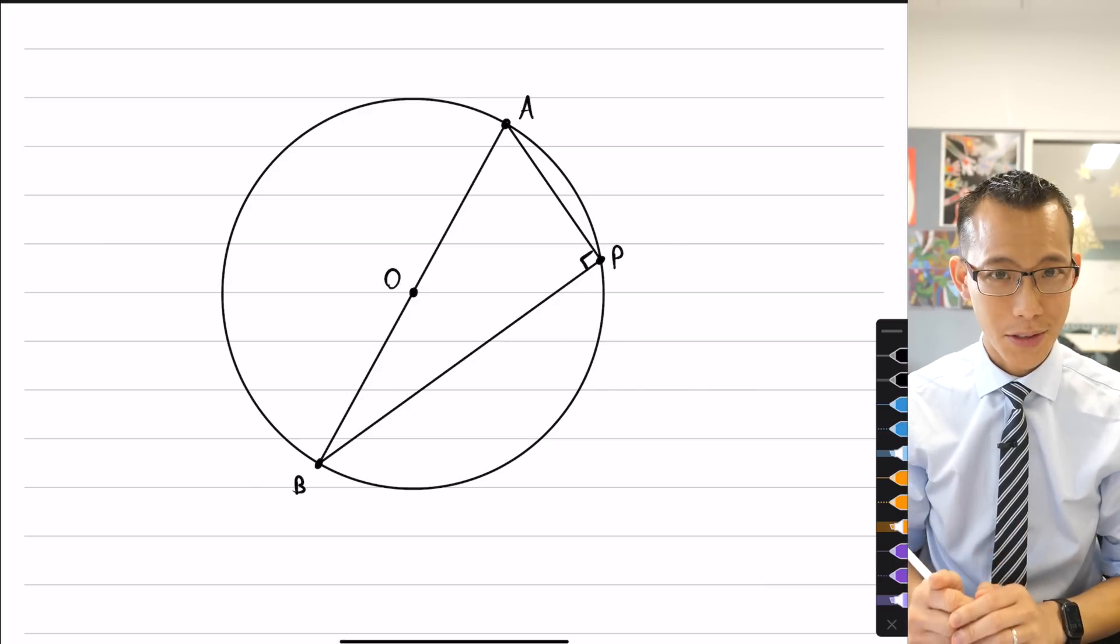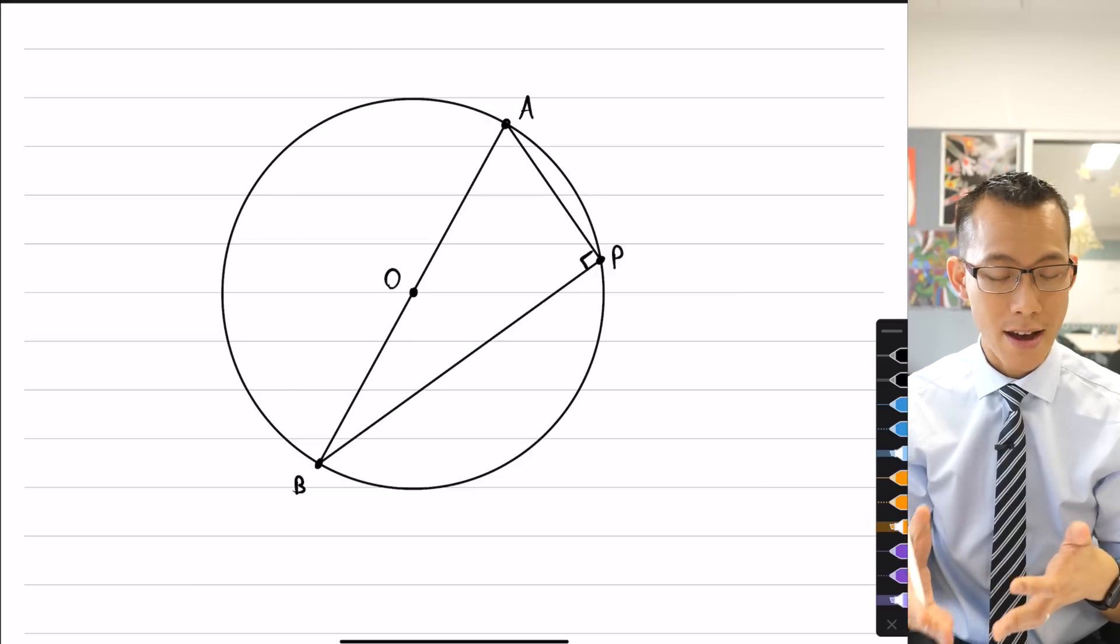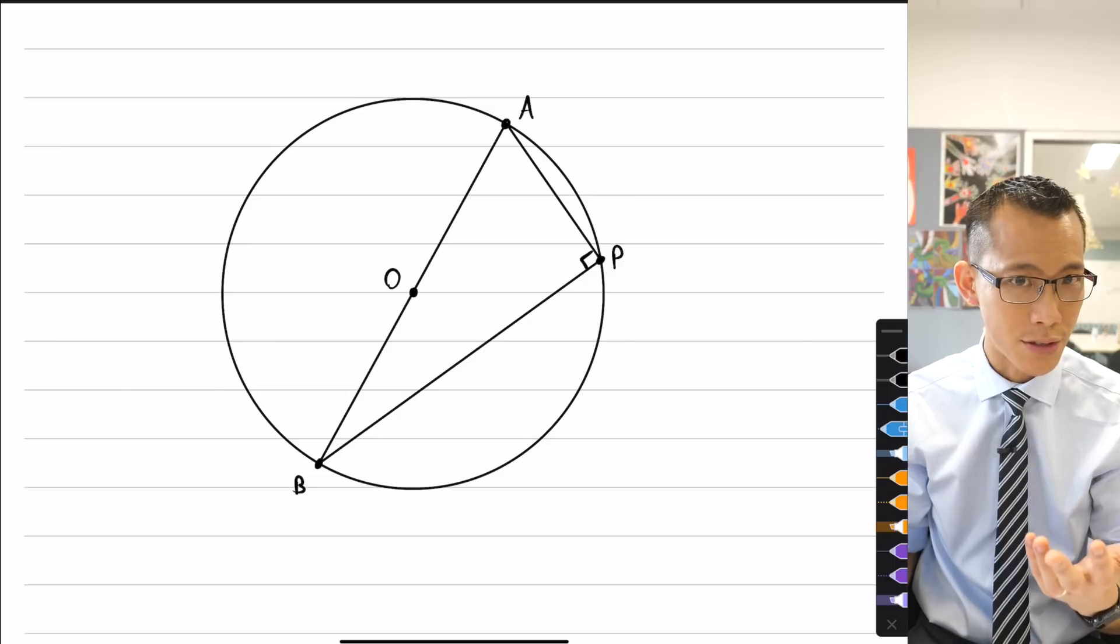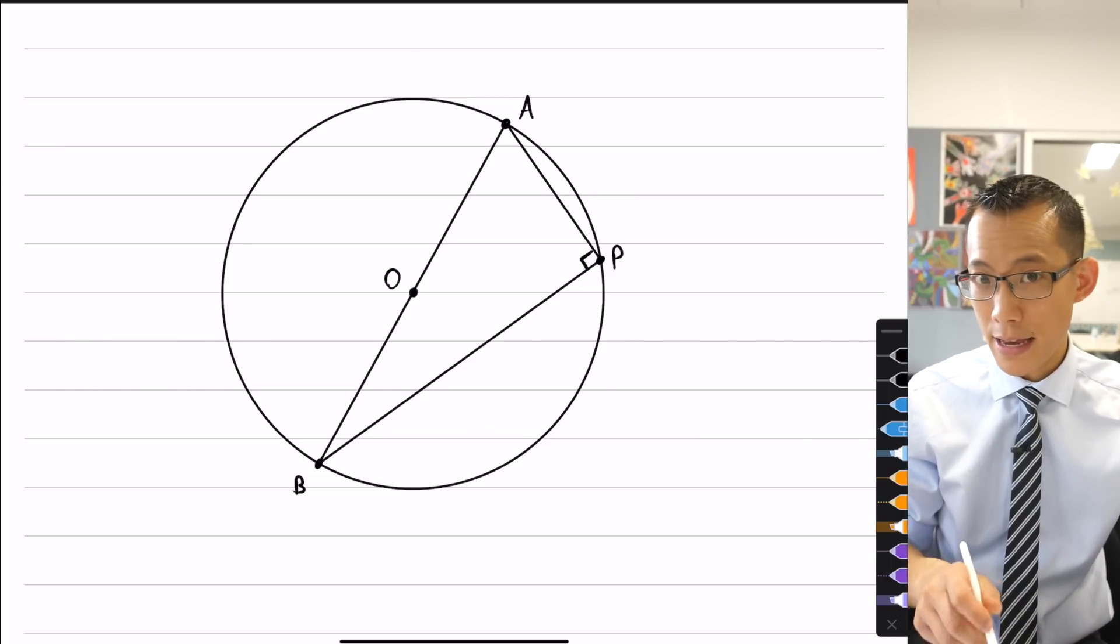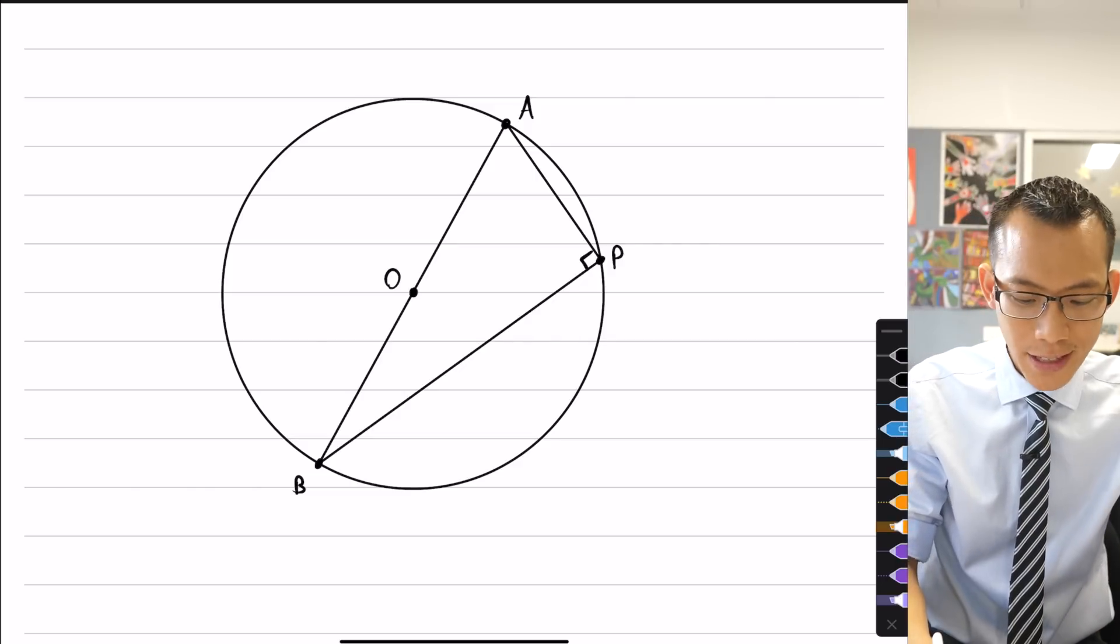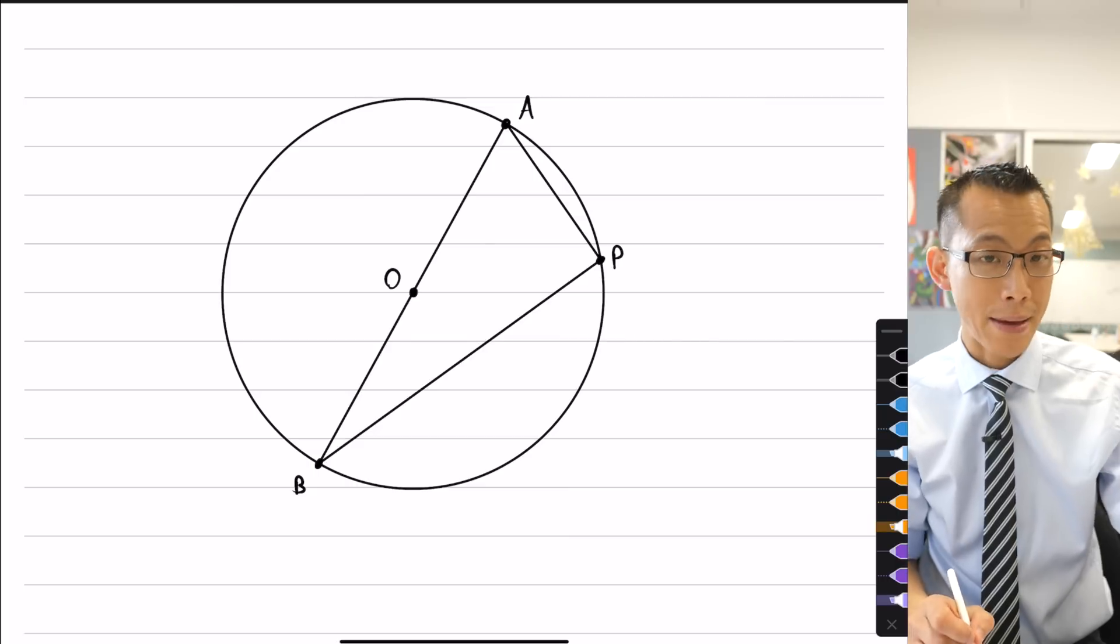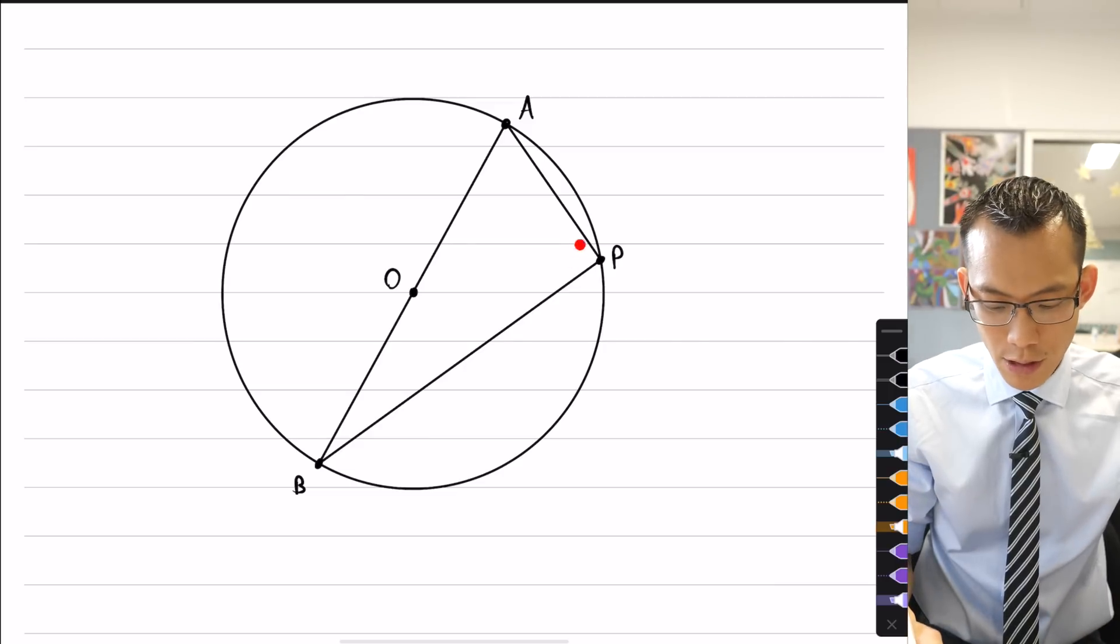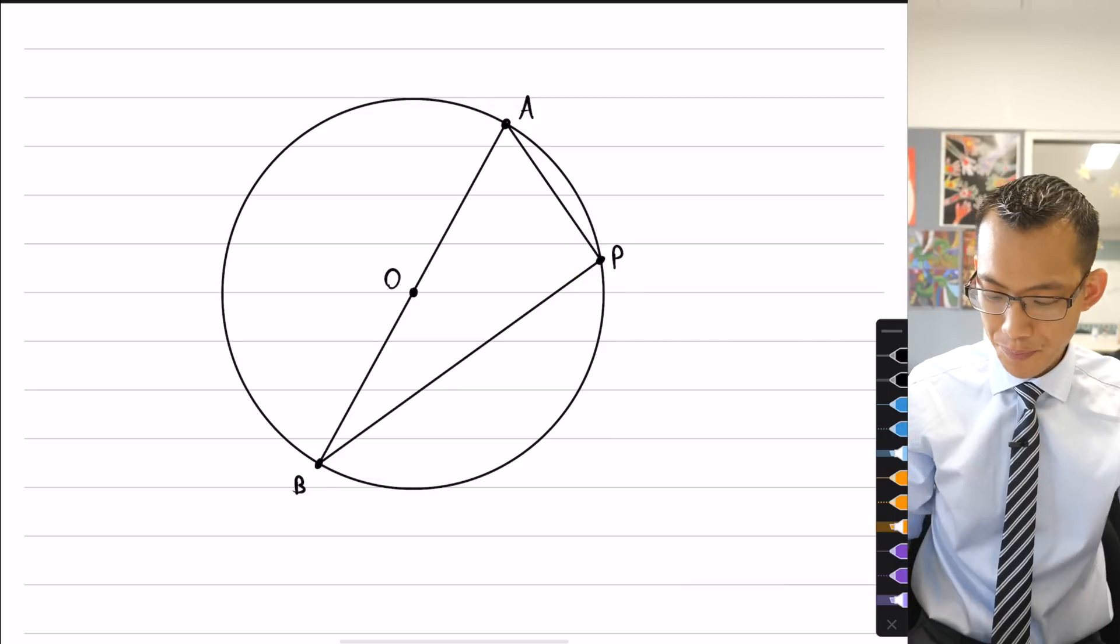What we look for is a deductive argument. We want to see the logic that proves to us why it is the case. Now, when I've taught this in the past, I have pretty much always done a version of the proof that I'm about to show you now, and it's pretty straightforward and simple and brief, which is why I've used it so frequently, and the way to prove that this angle here, APB, is always going to be right angled just relies on a few basic features of a circle. So let's just suppose we rewind a little bit. We've created the diameter AB, and we've chosen a point P, and we want to know what is that angle there? What is this equal to? If I didn't already know that it was 90 degrees, how could I evaluate it?